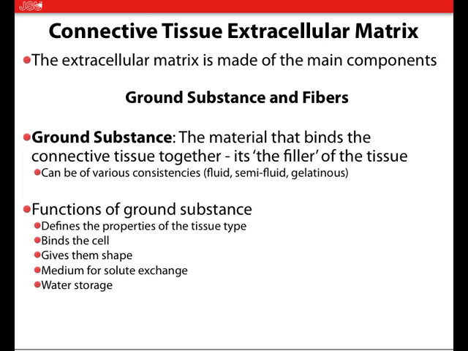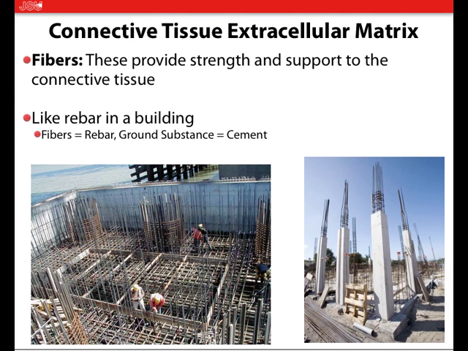Okay, and I use the analogy here. Know this, that if you had to look at ECM, what's the two parts of the extracellular matrix? Ground substance and fibers. Know that. Think of that idea of being rebar in a building. Those fibers give that ground substance something to hold on to. That's the point here, that it's like rebar and cement. The ground substance is cement. The rebar, those metal lines, are the fibers. Without those metal lines, the ground substance has nothing to hold on to. It won't work.